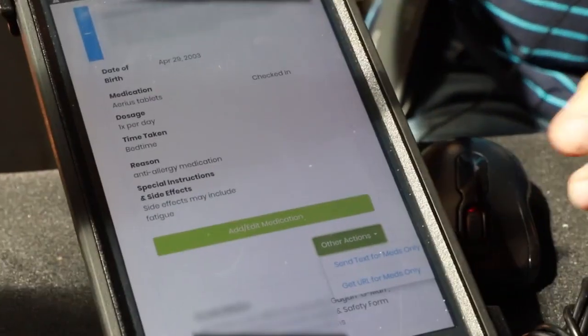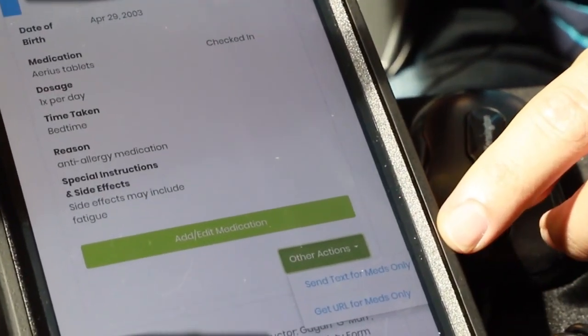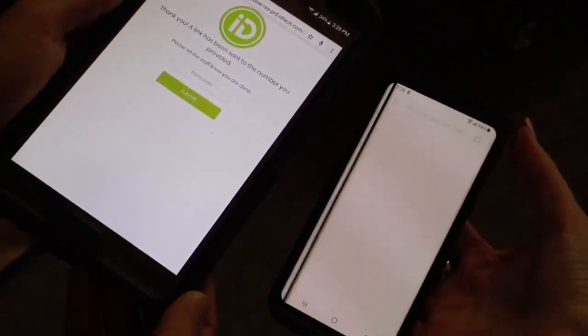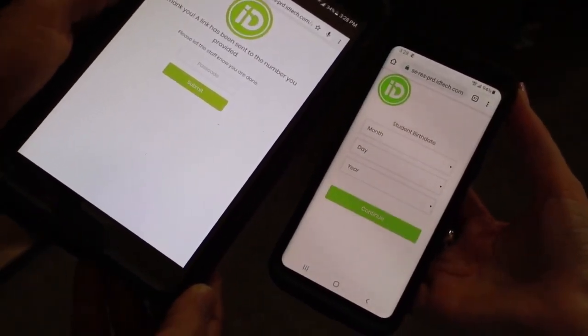Okay, so let's say Max isn't feeling well and would like some Tums. We can go ahead and call the parents, and if it's an over-the-counter medication, we can go ahead, run out and purchase that, and then have it for Max to have. Now, before that happens, we do need verification. So you need to send out a send text for meds only link to the parents via their cell phone, and then once completed, you'll be able to give Max the Tums he needs as needed.